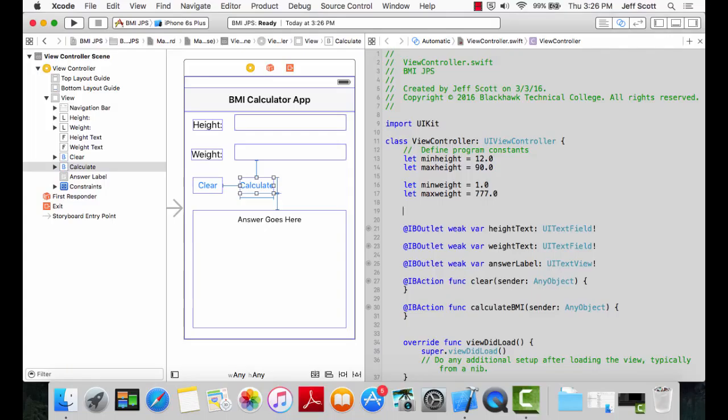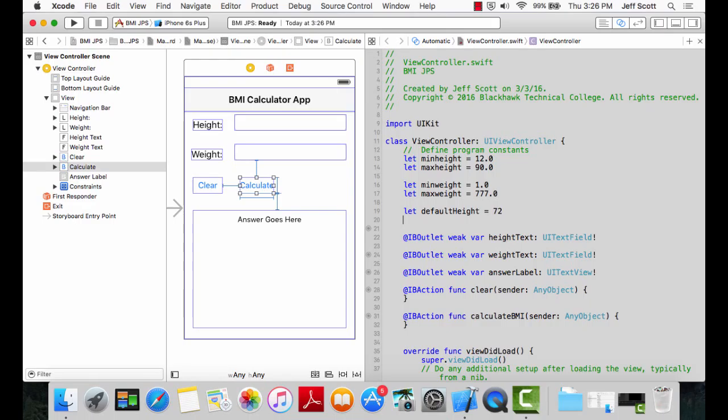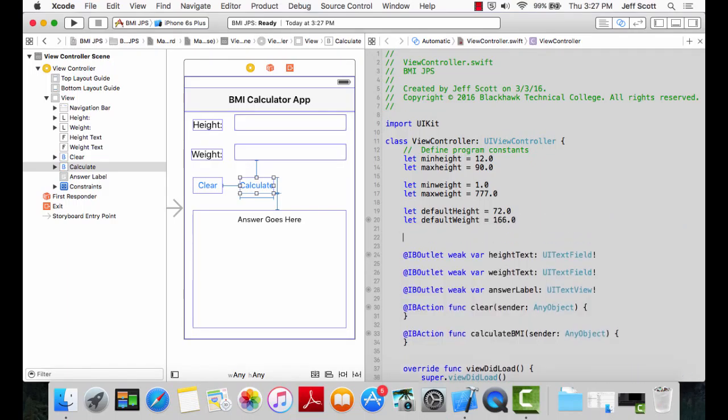So I set up two more constants that I called default height and default weight. I made the default height 72.0 and the default weight I made 166.0. Again, there's no significance to that. Those are just numbers I picked.